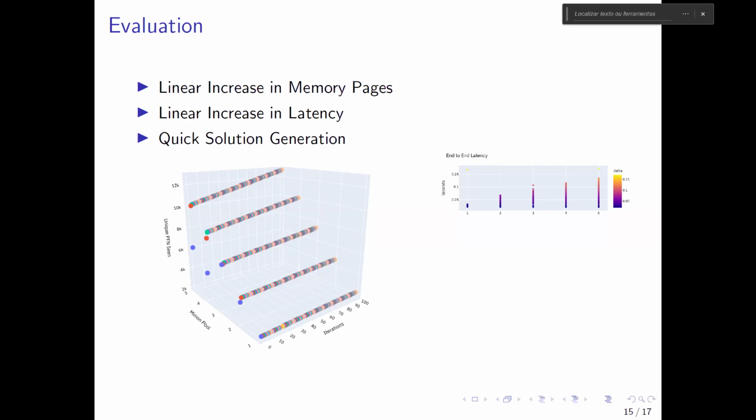Now on the right here is a latency distribution chart. On the x-axis is the number of minions. Again, that's the number of hosts that you would have in the network available to carry out this type of split machine learning execution. And as expected, if you add more minions to the network, that means there are more opportunities for network communication, which means that you're inherently going to increase how much latency is required to fully execute the model.